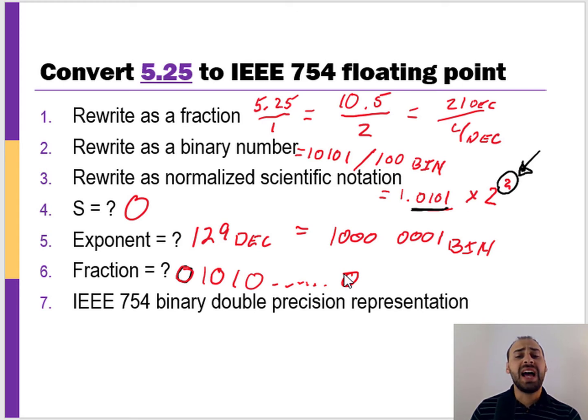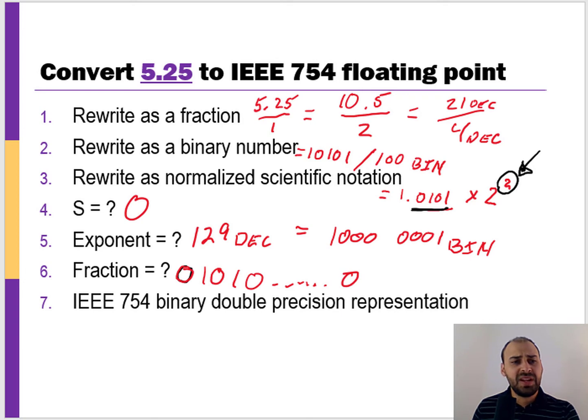Once we have that, step 7 is basically just writing them all together. It's taking those steps 4, 5, and 6 and putting them together to get the final result. So it's not even much of a step. It's just gluing the different pieces together.